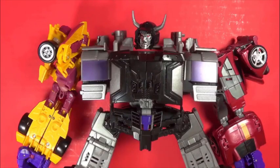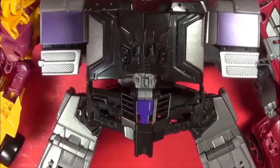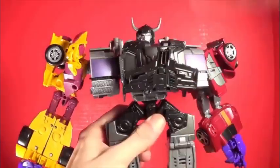Apparently there's a revision wave with Menasor and some fixed hips. Well, okay. Hey, if you flip up this little piece... Did someone say articulation?